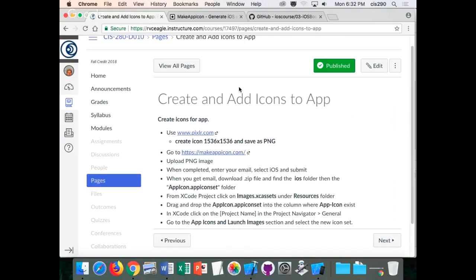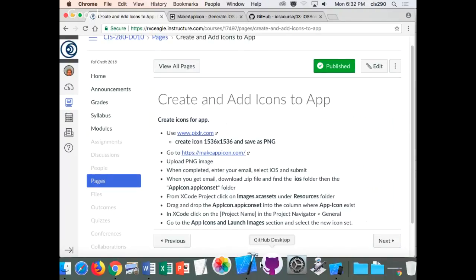When it's completed, you'll enter your icon, like I said. When you get done, it'll download it to your computer. It'll create a folder in that zip file called appicon.appiconset. You'll drag that folder into Xcode. And, well, first of all, you go to Xcode, drag it in. I'll show you here visually what I mean by that.